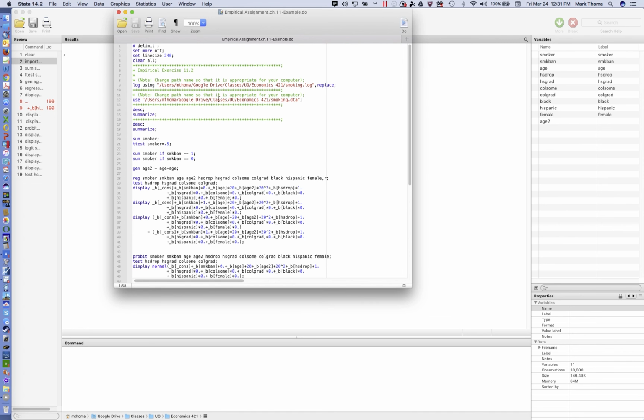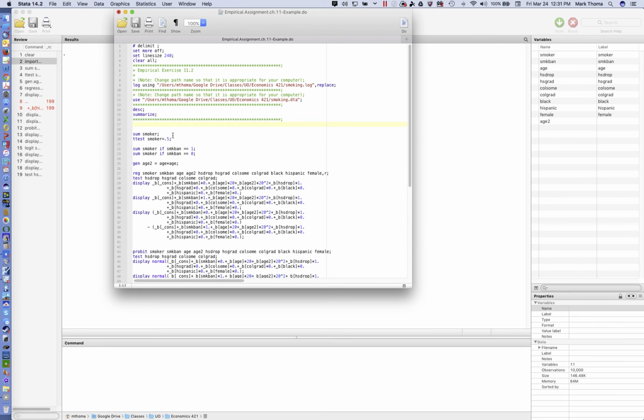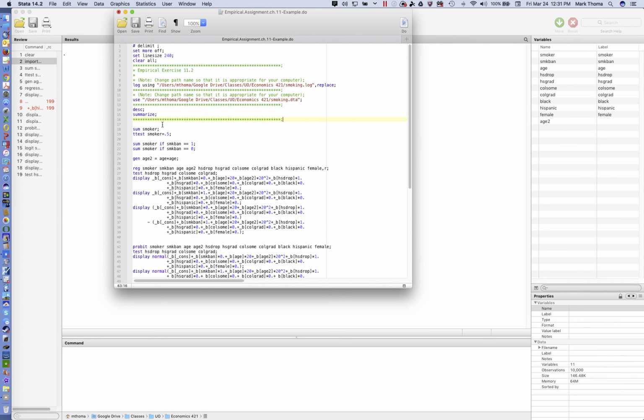So data's in, got our log file. Use whatever place on your computer you want. That's just the path. I describe the data, summarize the data. For some reason, it's done twice. I don't really need to do it twice, do I? No. So I'm going to get rid of that. And you know, that's optional. That's not really needed for the problem. I better save this new one.